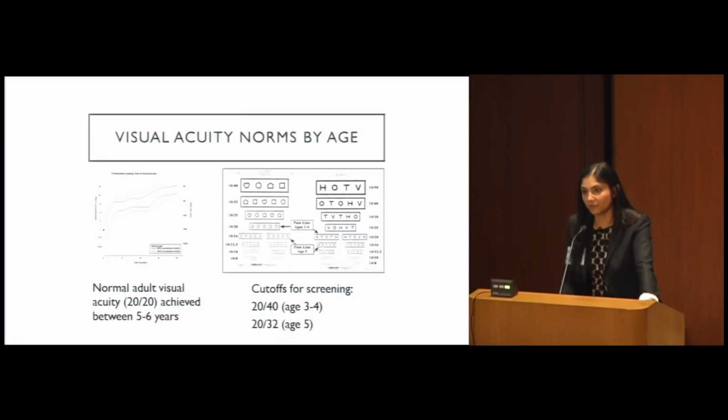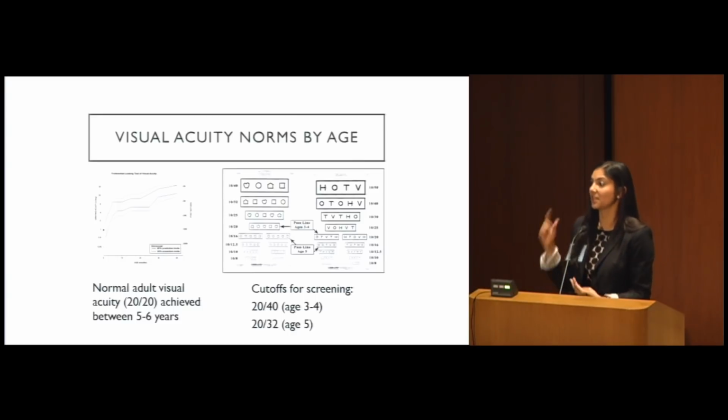So before we talk about visual acuity measurements, we have to know that the normal visual acuity does vary by age. We don't actually expect our children to develop 20/20 vision until they're at least 5 years old. Part of this has to do with the actual development of their visual pathway, but also their ability to perform with the tests. So our cutoffs for screening is usually around 20/40 by age 3 to 4 and 20/30 by age 5. And this is with our standard optotype recognition testing.